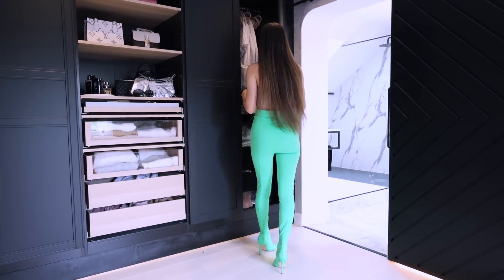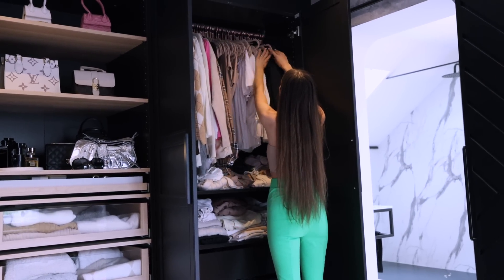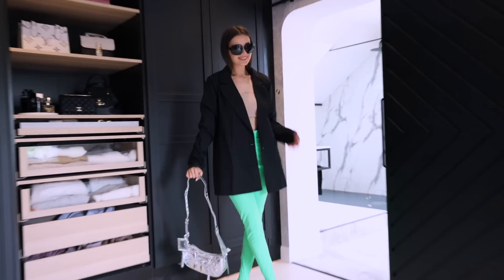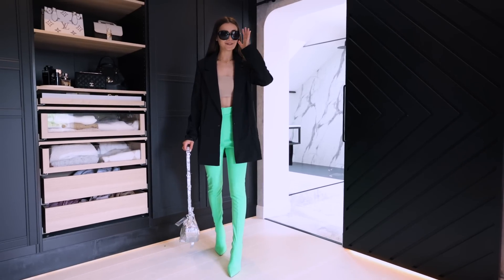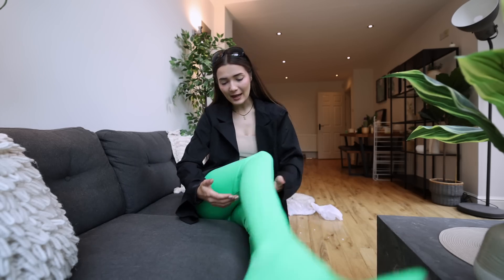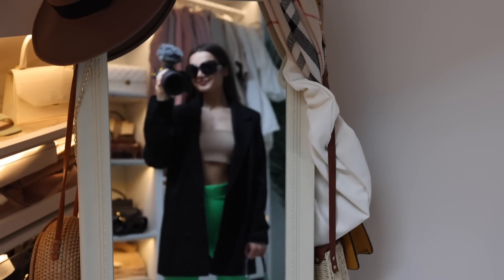With that massive fail under our belt, it was time to choose my outfit for the day. I wanted to embody the Kim K spirit, almost inspired by her look — very out there. I couldn't find a camo green top like Kim's anywhere but I did manage to find some pretty close accessories. I kind of feel like a fly with these massive sunglasses, but they're very much inspired by Kim K. The countdown starts now — I have to wear these for a whole day. My feet are already hurting, I'm just not used to wearing heels. Also the fabric is bunching up under my knee and literally giving me knee chafe, which I've never had before.